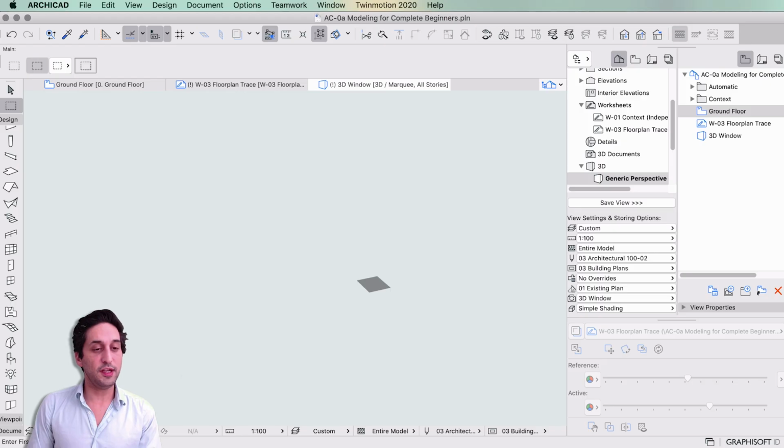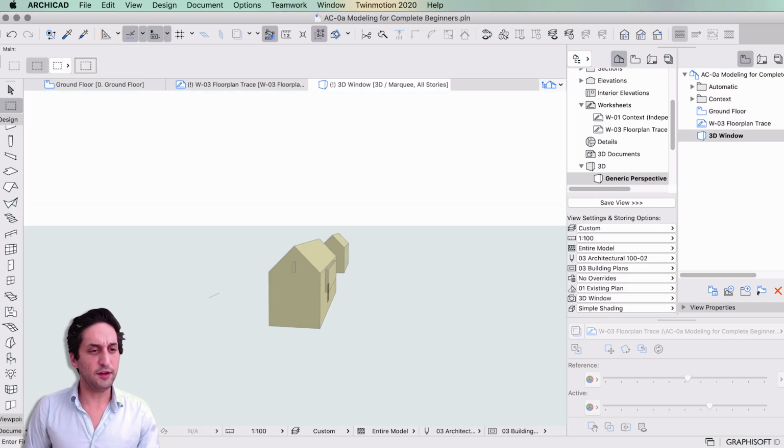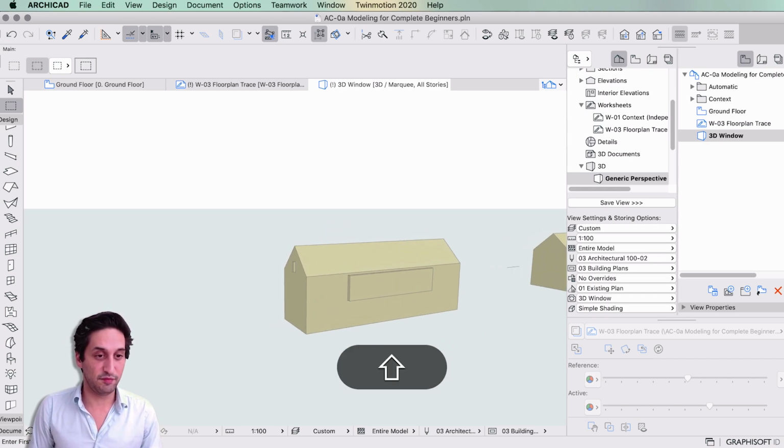This takes us to a 3D. If you see nothing, it's because we're basically in another spot. So now we're going to click on Zoom Select or Zoom Extend or Fit in Window down here to the left. And then the camera should be automatically moved towards there where there's things.